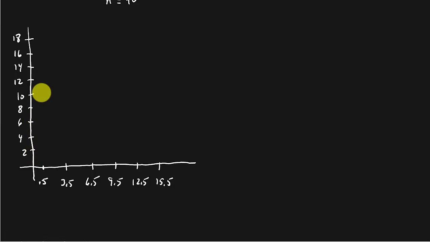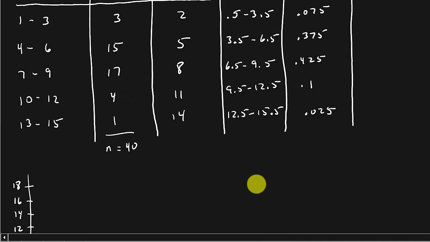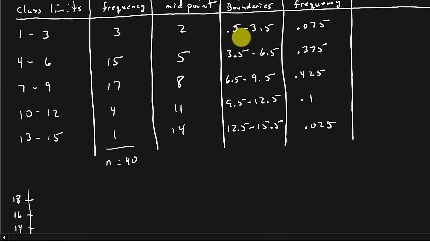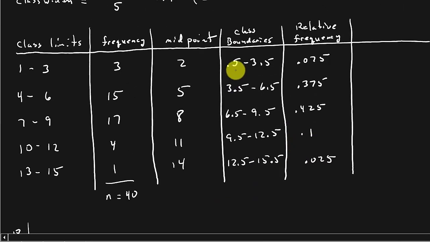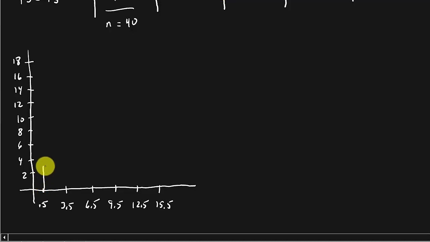Your teacher may tell you what to do, may not. They may leave it up to you. But just go where you don't have to put so many marks. This isn't too bad here. All right. So, look at this. For the class boundary, 0.5 to 3.5, the frequency is 3. So that tells us that for these class boundaries, that bar is going up to 3. You see that?